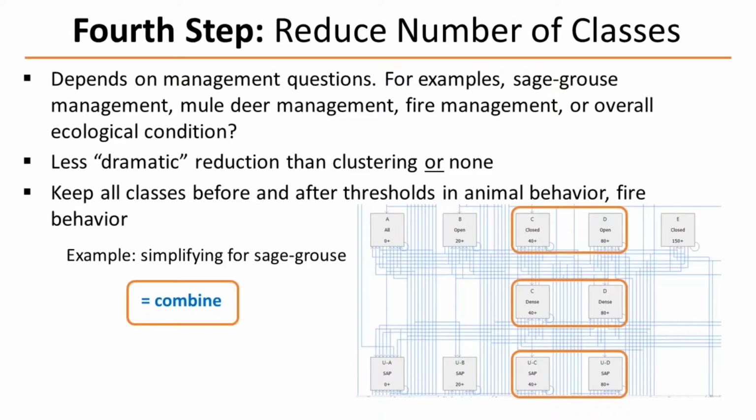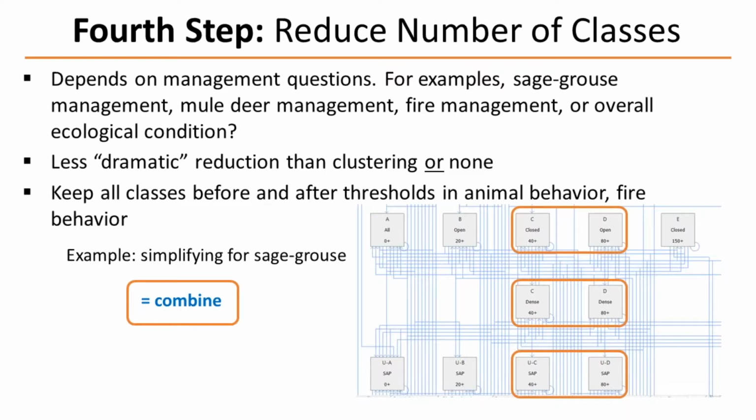You may have someone who pays you money to do sage grouse management, another one to do mule deer management, another one for fire management, weed management, and all that, and they have different questions. But what's important is the simplification you do at the class level, basically eliminating classes because you don't want to deal with 53 classes. You just want to eliminate them, but you may not need to eliminate them.